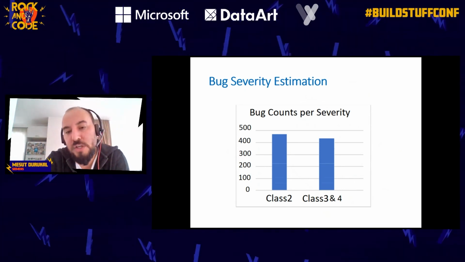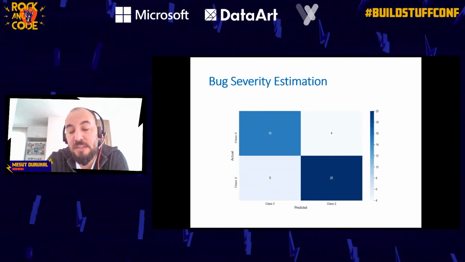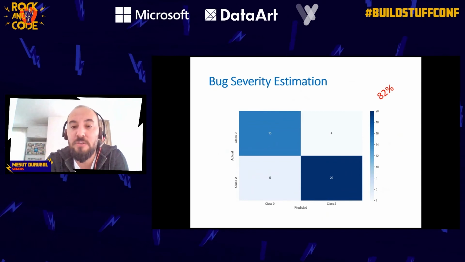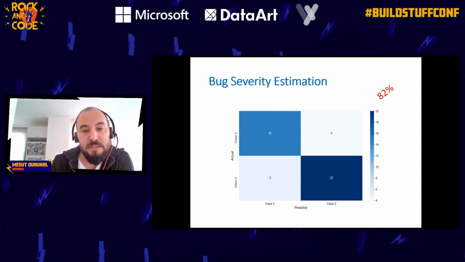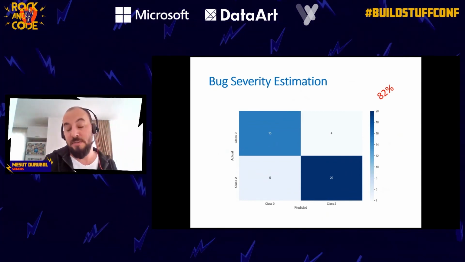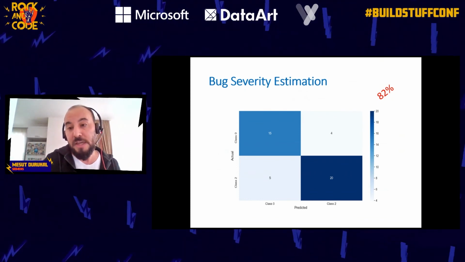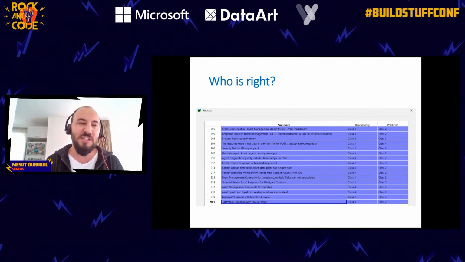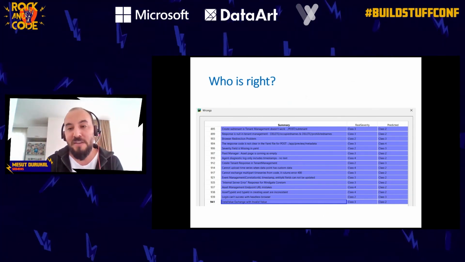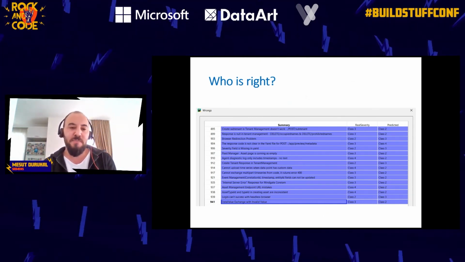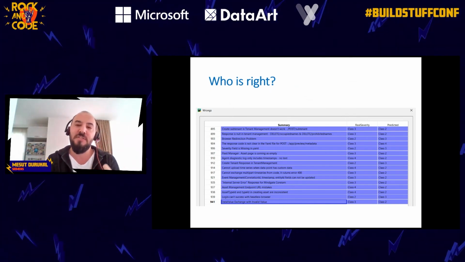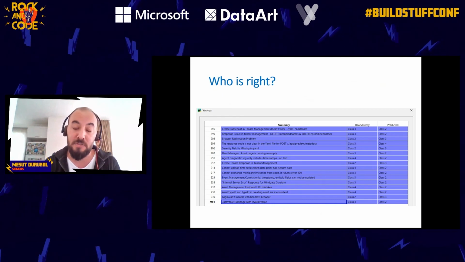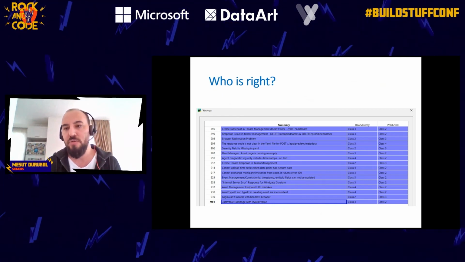And in this situation, the result, as I see on the confusion matrix, is much more balanced. And the overall accuracy is 82%, and it is much more acceptable, I believe. And when I argue about the results, it is a really challenging and difficult task, right? Because eventually, who is right? The machine is suggesting some levels, and normally a human being already assigned a level. But maybe I'm wrong. Who knows?